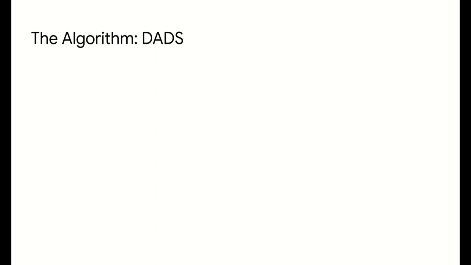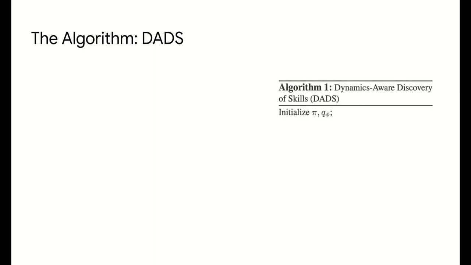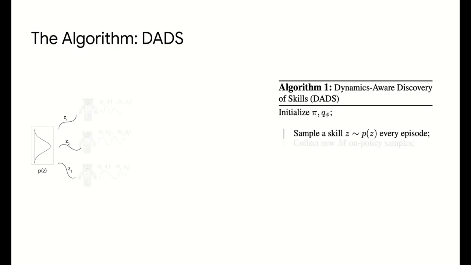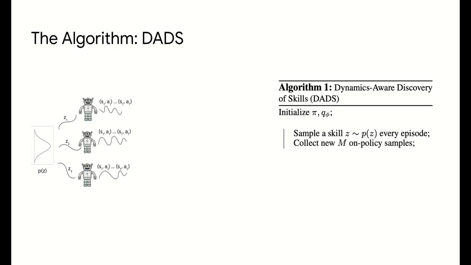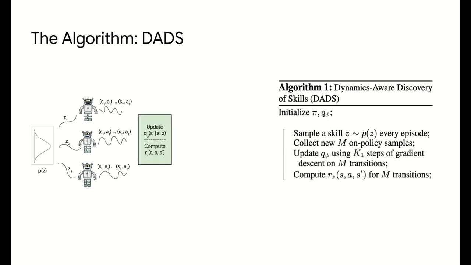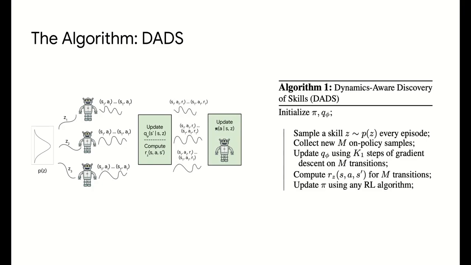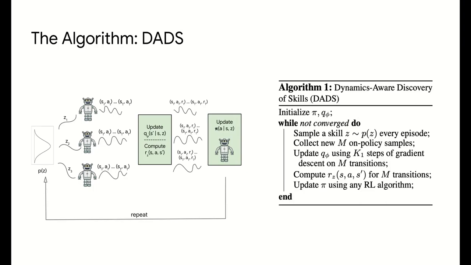With this understanding of skill dynamics, which we will revisit later, let's describe our skill learning algorithm DADS. First, we initialize our policy and the skill dynamics. Then, in every iteration, we sample a few skills from our chosen prior distribution, and we roll out the episodes from the sampled skills to gather the transition data. Next, we train the skill dynamics on this batch of data, and using the skill dynamics, we label all the transitions in the batch with our DADS reward. With the rewards labeled, we can use any off-the-shelf RL algorithm to learn our policy and critic from this data, and we repeat this till convergence or for a fixed number of iterations. The algorithm is generic and thus in principle can be applied to any domain.